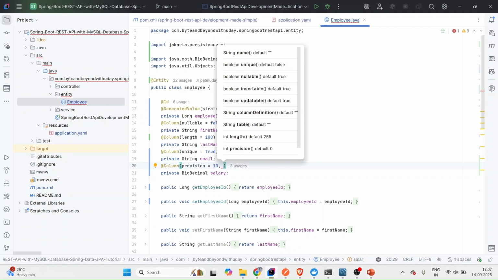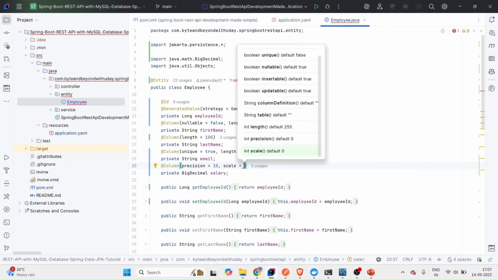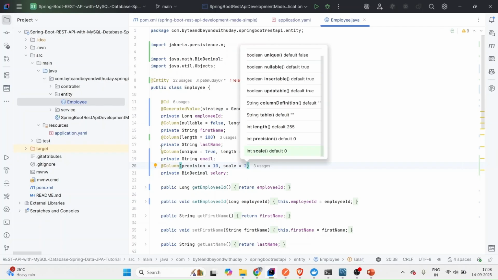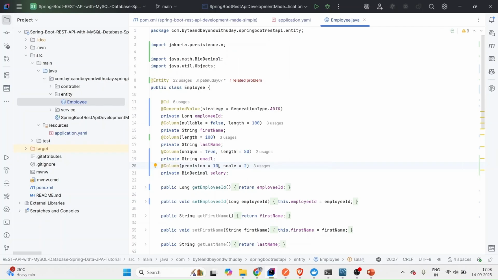And then we have a scale, meaning after the decimal point. For example, let's say my salary is 15,000.75 paisa. So I want to make sure that after the point there should be only two digits. So for that I am giving scale 2, and the total digits should be 10, including the digits after the decimal.